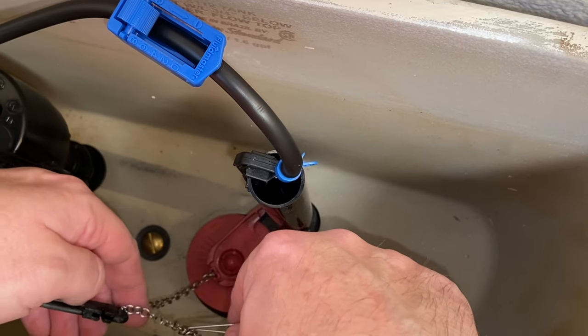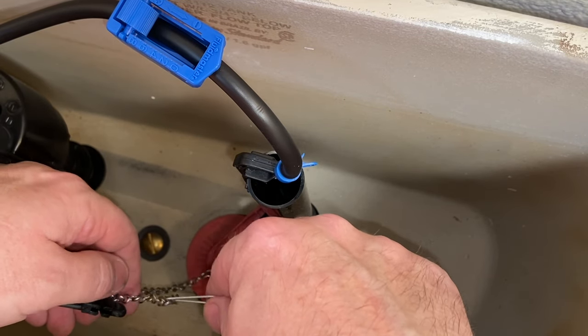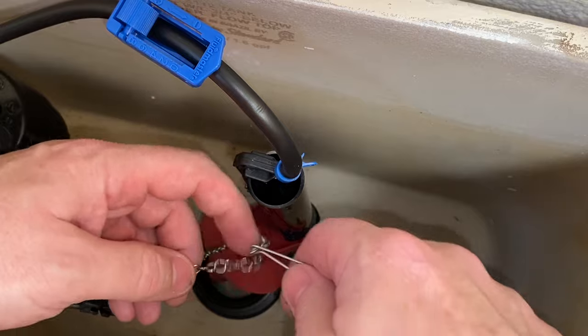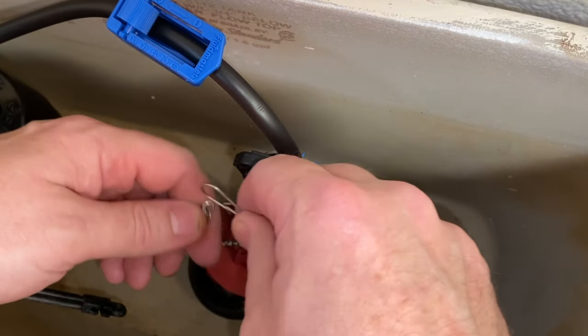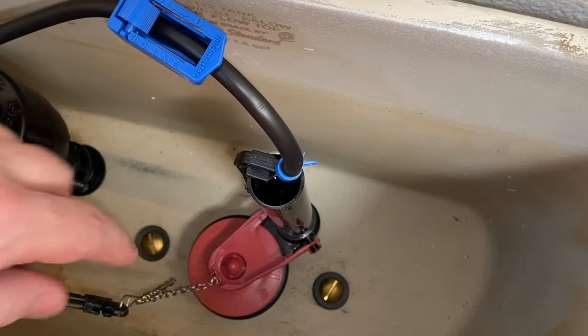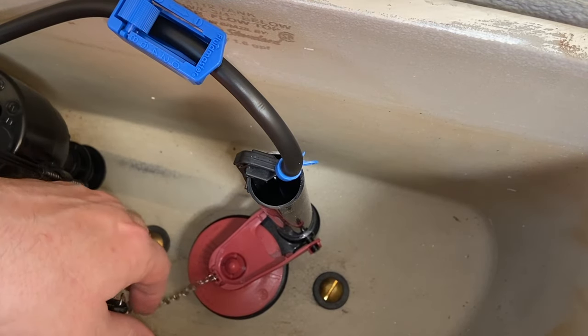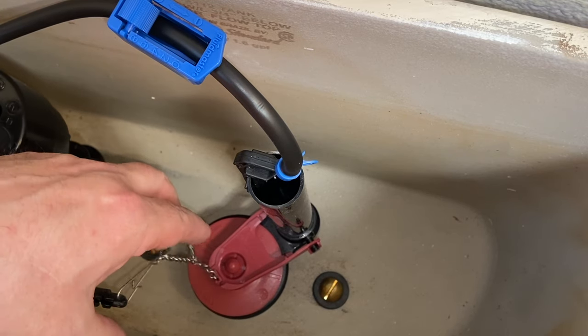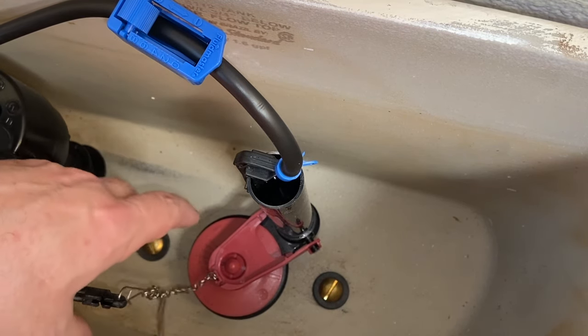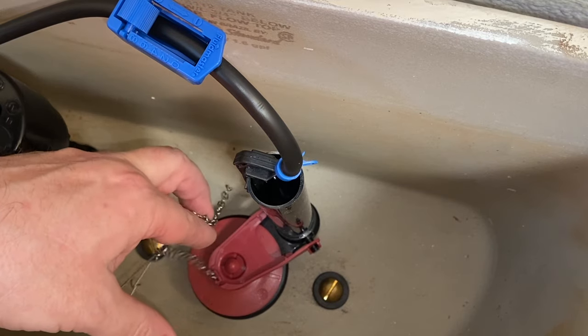So we want a little bit of play on the chain, but not so much. So let's go to right there. You're gonna have to mess around with this a little bit. Find your sweet spot. That looks pretty good. You've got a little bit of a dip, but not too much. There's definitely play there, and we'll see. And if this actually works out, then we're just gonna clip this chain off a little bit.